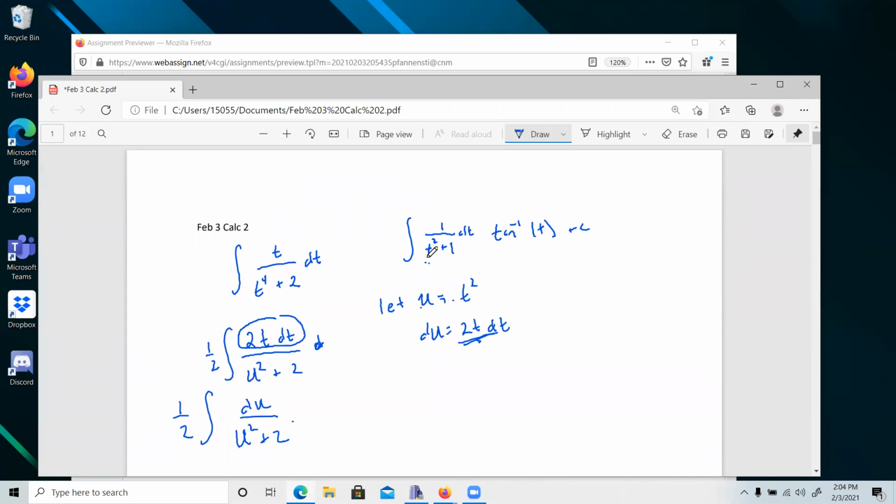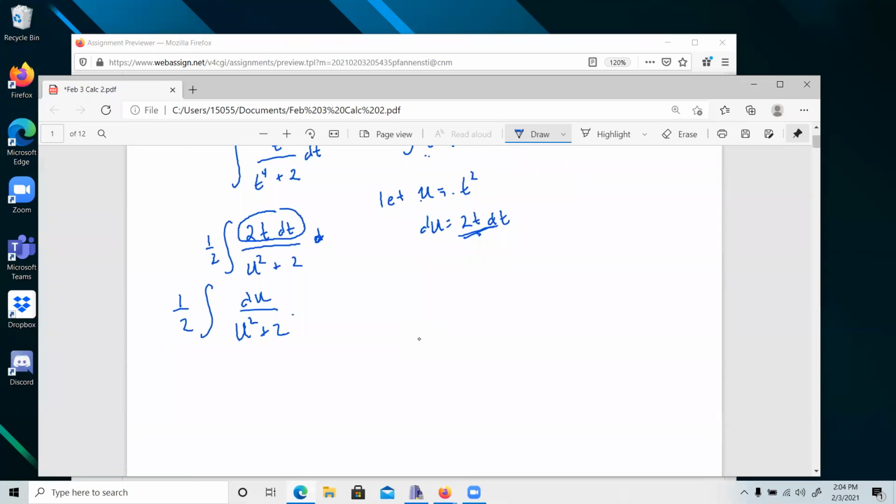We are almost looking at this form right here. Okay, but I've got a 2 sitting here, and I need it to be a 1. So what I'm going to do is pull out another 1/2 here. This is 1/2 times du over, and now this has to be a 1. What did I do to make that a 1? I divided it by 2, or multiplied by 1/2. So we're going to put another 1/2 in here, but I can't just go around multiplying this by 2. This has got to be u squared over 2 plus 1. Okay, so we're almost there.